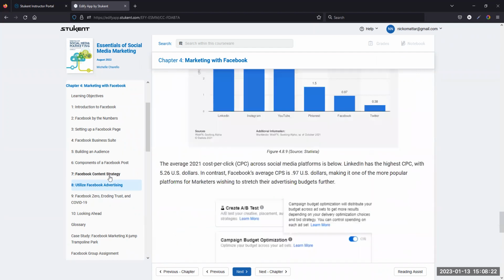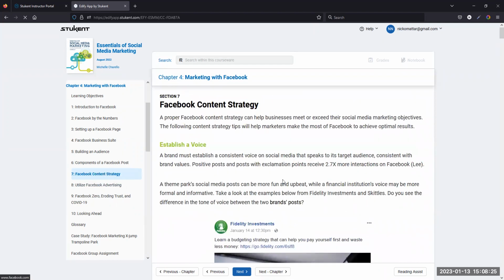But the thing I do want to conclude with here is that when there's Facebook advertising going on, there needs to be just as much attention paid to the organic content that the page does.